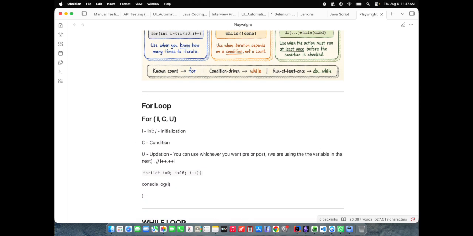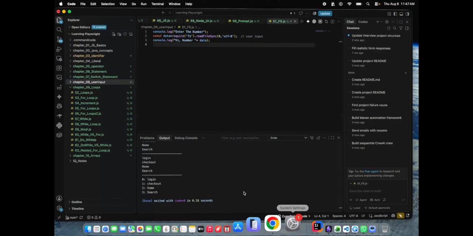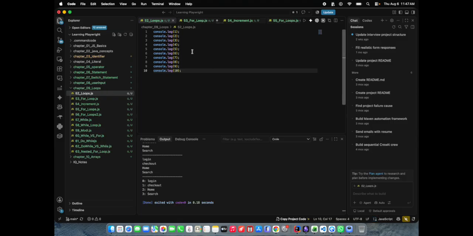If I take an example of a for loop, this is our for loop. What all things are involved here? Basically this is the initialization, and then we check the condition, if i is less than 10, or greater than 10, or less than or equal to, so this condition we are verifying. And then we do the update, an increment or decrement. It will not be only an increment, we can also do a decrement as well. Okay, so let us jump into the examples and see how we are going to do it.